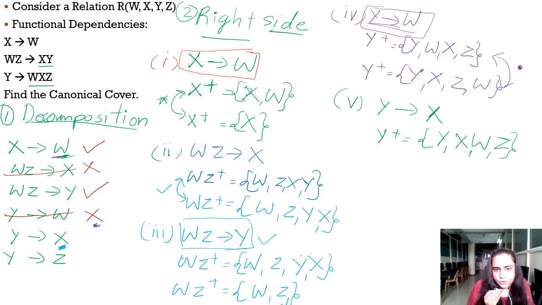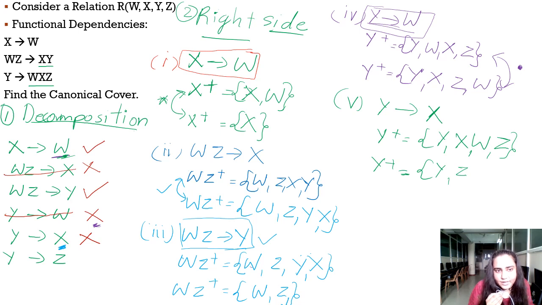Now let us try to remove this dependency which is given here. So this dependency we are trying to get out. Now when it is out, do I get the same result of y plus? So I'm calculating y plus, and what that gives me now is y, obviously. Now using y, what all things can I achieve right here? So using y, I can get z, but I cannot get anything else right now. So using y, I can get z, so I'm going to write down z using the last dependency.